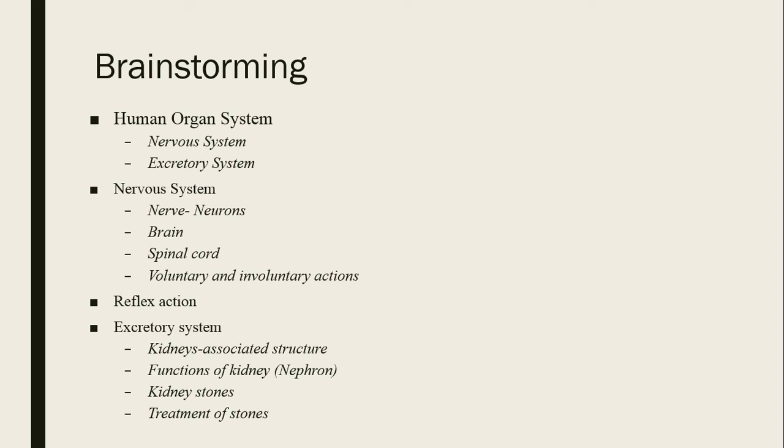are the kidneys. I am pretty sure that you are all clear about the kidneys and their associated structures: the right and left kidneys, the ureters, then the urinary bladder, and then the urethra. For the function of the kidney, you studied the nephron. What is a nephron? The basic structural and functional unit of the excretory system. Just like nerves or neurons were the basic structural and functional unit of the nervous system, similarly nephrons are the structural and functional unit of the excretory system.